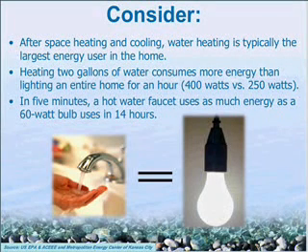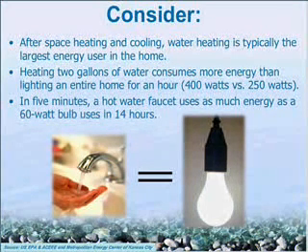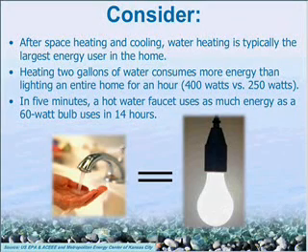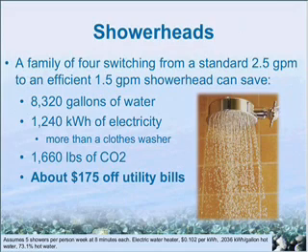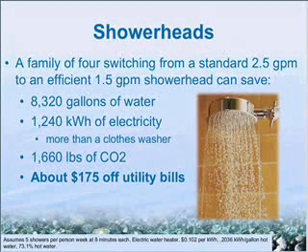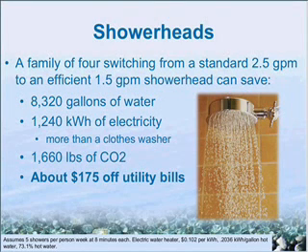And in 5 minutes, a hot water faucet uses as much energy as a 60-watt light bulb uses in 14 hours. So we're talking about a lot of energy and a lot of potential to save energy through water conservation or efficiency. Now, a perfect example of a cost-effective way to save water and energy is through our shower heads, because, again, they primarily use hot water, which has that added energy embedded in it.